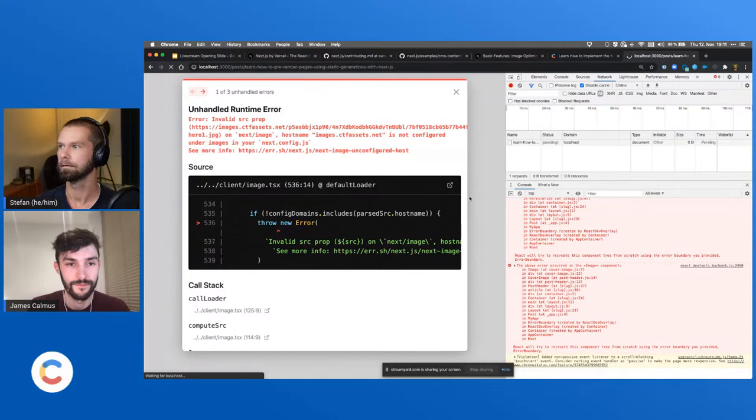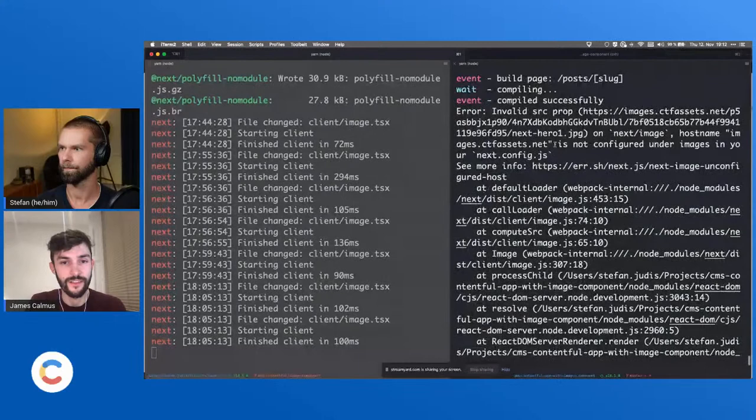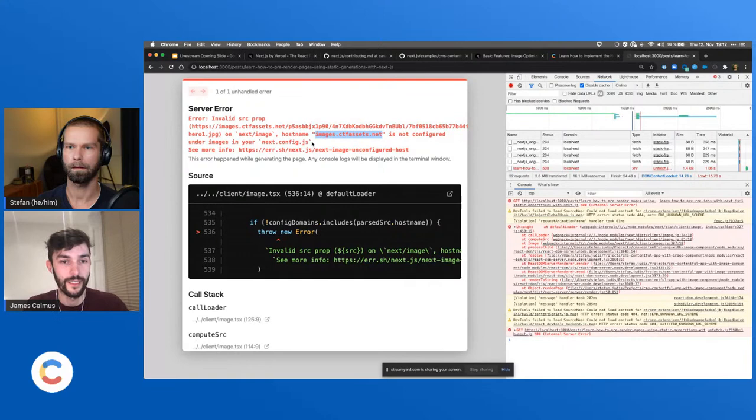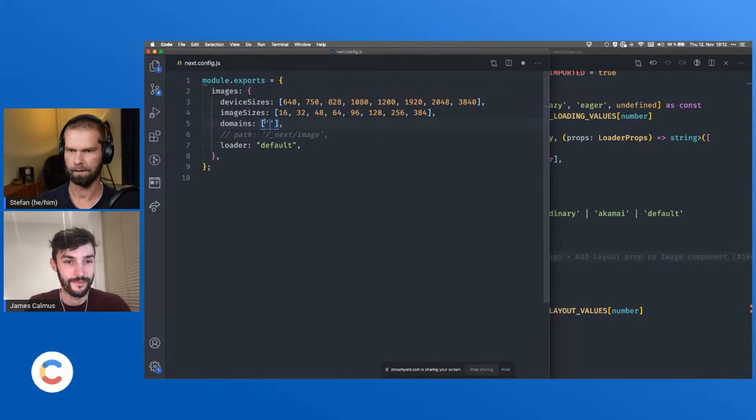So we may find you've still got the same issue, and one of the things we can do to fix that is add that to the domains array. That is a pretty nice error message, I have to say. They're quite good with their error messages. Yeah, that's pretty nice. So here, give that another try.